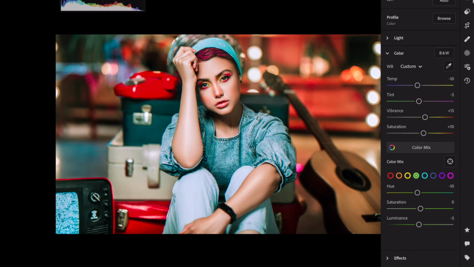Luminance, -5. Aqua. Saturation, +70. Luminance, -25.